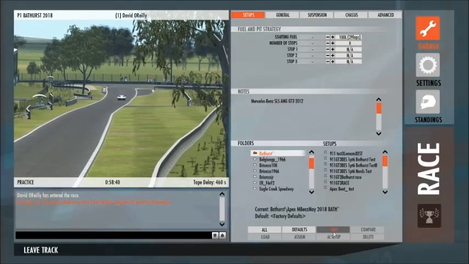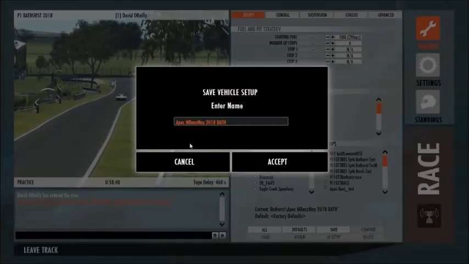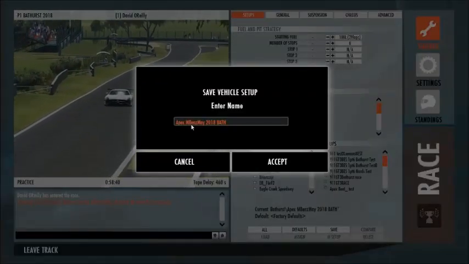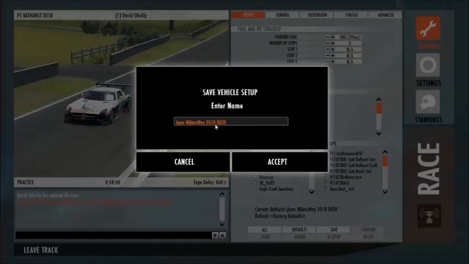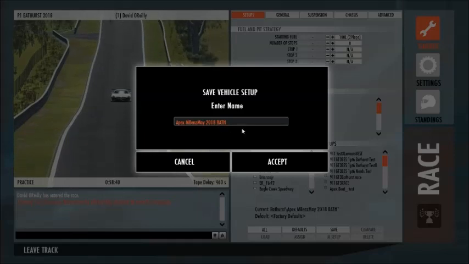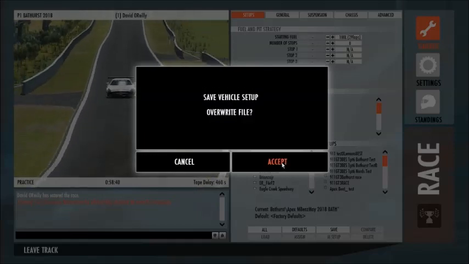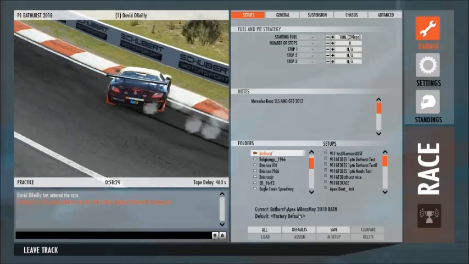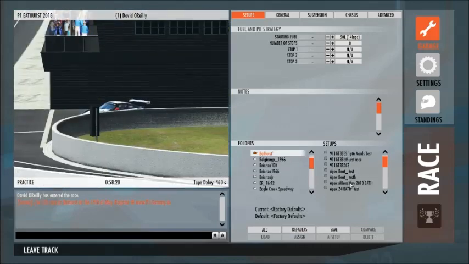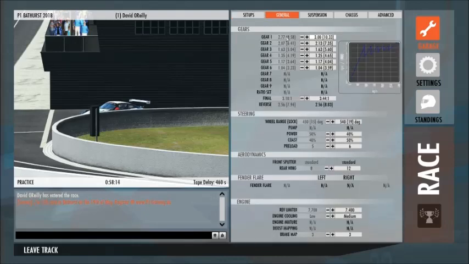So I'm just going to save that setup, and I usually do the name of the mod, the name of the car, the date, and the track. So it's Apex Modding, Mercedes-Benz, May 2018, Bathurst. So just for fun, we'll go back to defaults and let's have a look at what we changed and what we didn't change.